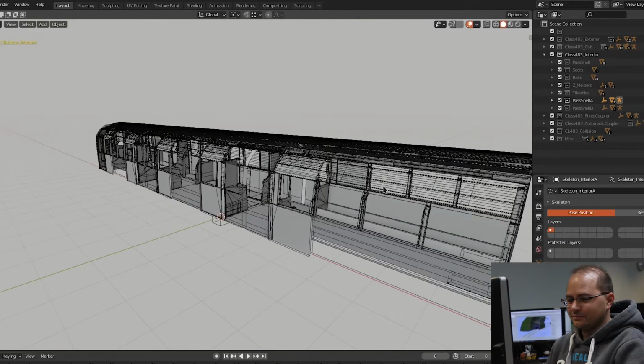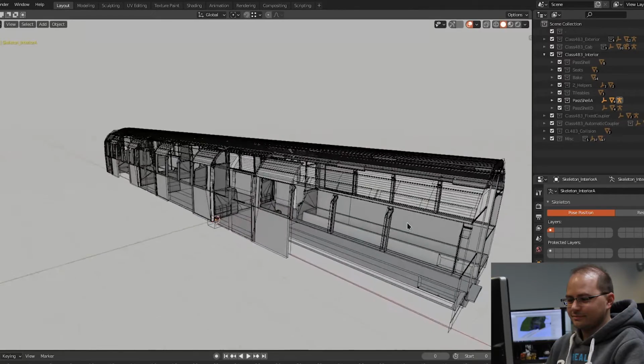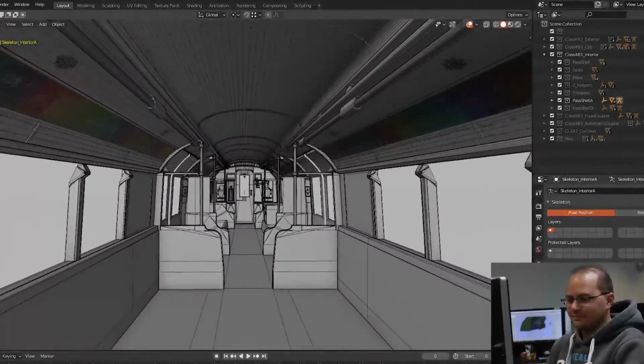We've covered the exterior and the cab, and then for TSW, the last area that we put detail in, and we try and do a little bit more than what we would have done in TS1, is the passenger area, because you can climb in here, you can walk about, you can sit in all the seats. We spend a bit more time making the passenger area. So this is the shell for one of our passenger areas. I think this is the A coach.